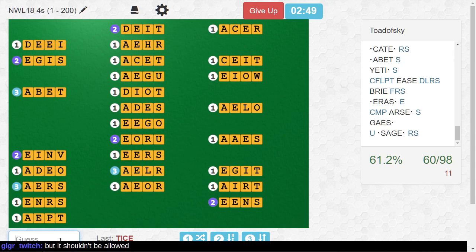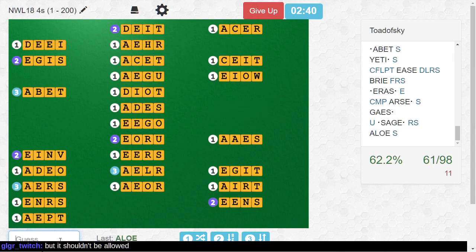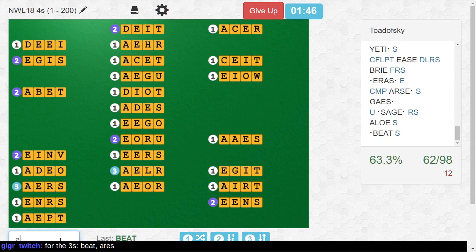All right. Hello. Scene. Wheel. We did here. Here you did here. Beat. Aries.